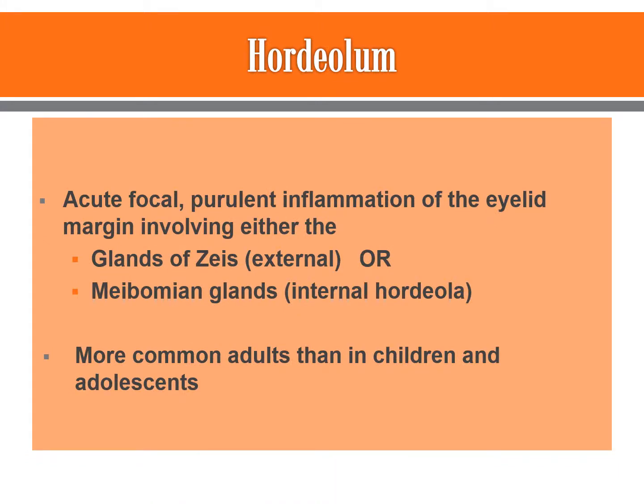Now we move on to a hordeolum, and the hordeolum is really a stye. It's an acute localized swelling of the eyelid that may be external or internal, and it usually is a pyogenic infection or abscess, so it's typically a staphylococcus. Most hordeolia are external and result from obstruction and infection of an eyelash follicle and adjacent glands of Zeis, which are the external, or the meibomian glands, which are the internal. It is more common in adults than it is in children and adolescents, and sometimes the patient can get a cellulitis from this.